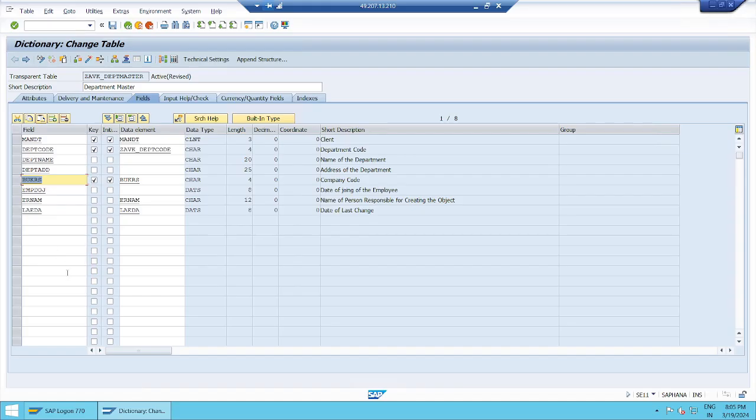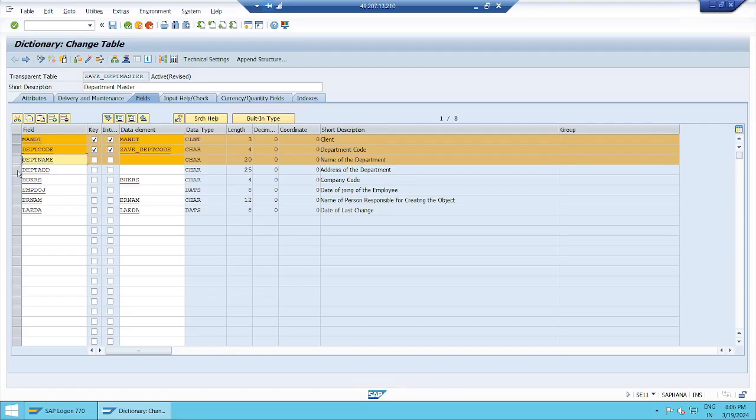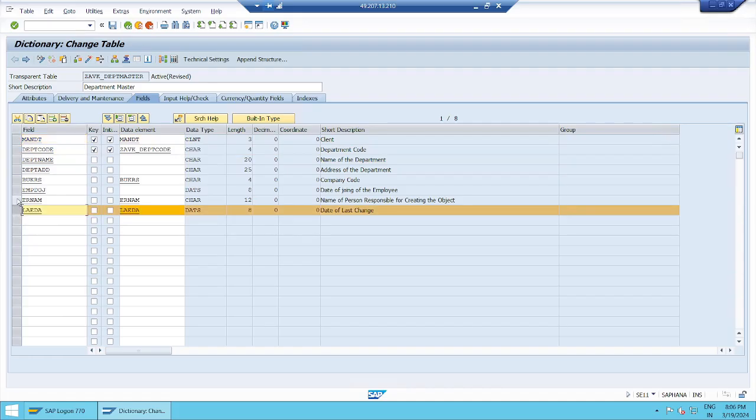Make sure these things, the key fields, are important. So at the table level I added a mix of our own fields plus fields from other structure components or other tables. You can mix this way.